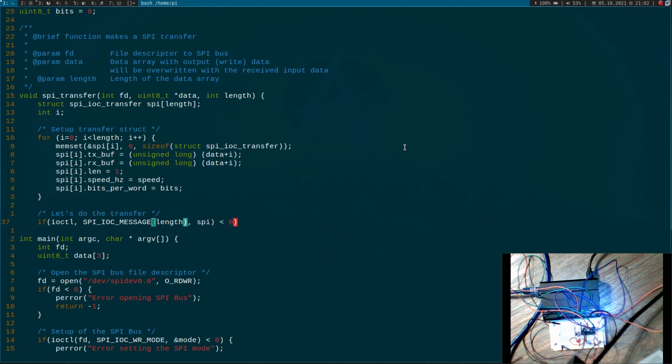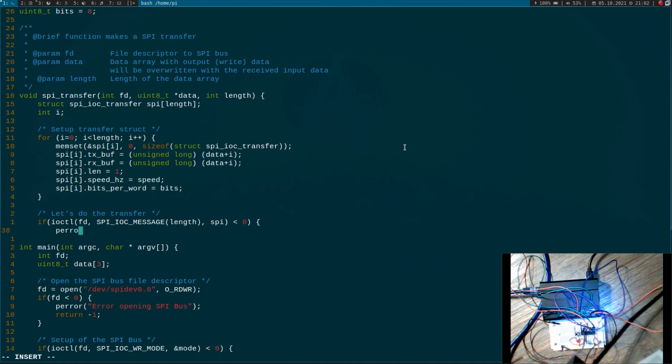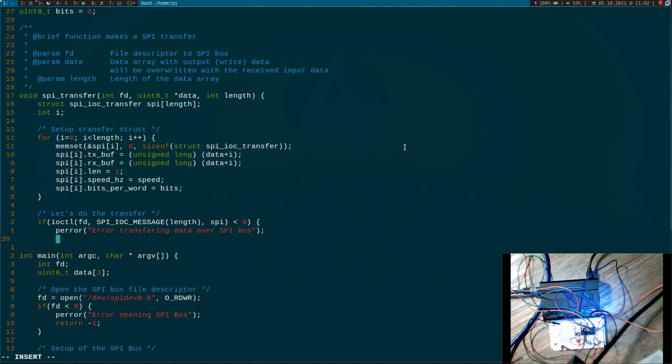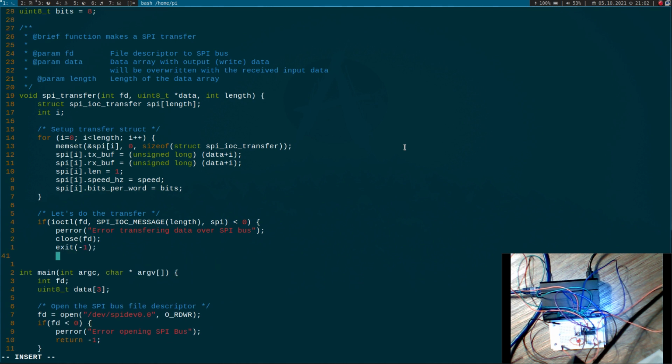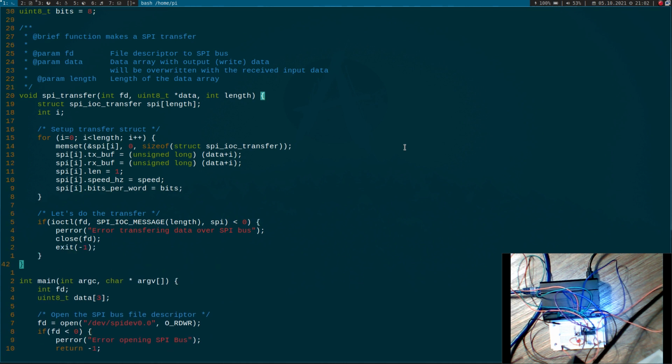Okay, I forgot. Yeah. If the return value is smaller than 0, print: error transferring data over SPI bus. We have an error here. I will close the file descriptor and I will exit with -1 from my program. But if not, we were successfully able to send out the data.